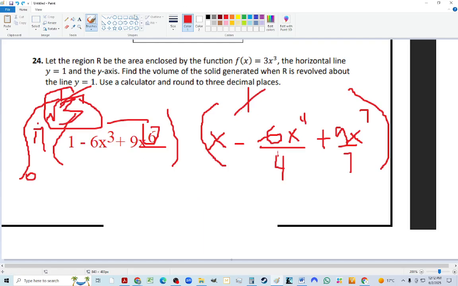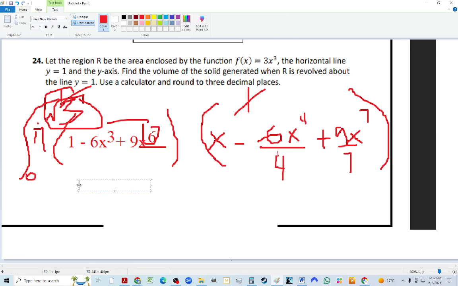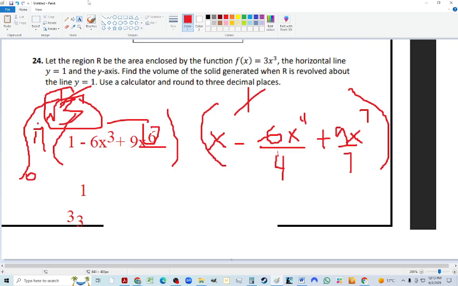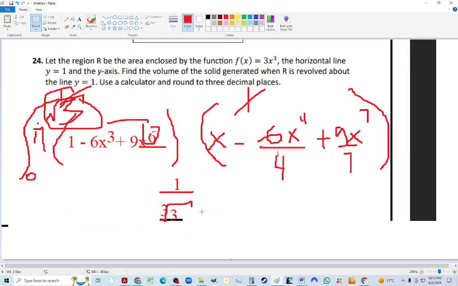Okay? So it's going to be, let's see if I can just use the same thing over here. This cube root of 3. That 3 should be smaller, but that's okay. Like that. Good. I'll just get rid of this. Okay, so the cube root of 1 over cube root of 3. This, I'm going to find it to the 4. So what I'm going to do is find it to the 7, multiply it by 9, divide by that. And I'm probably just going to put it in my calculator.